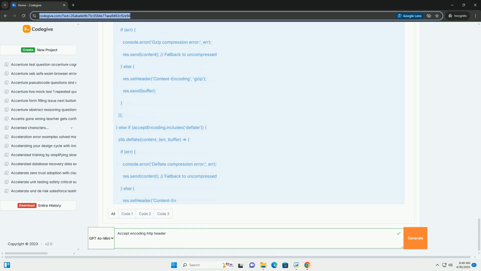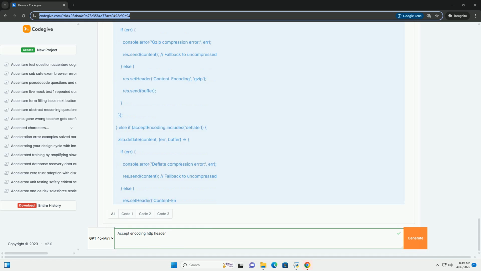JavaScript: when making requests using JavaScript, for example using fetch or XMLHttpRequest, the browser automatically handles the Accept-Encoding header. Other clients: when building other types of HTTP clients, for example mobile apps, command line tools, you should explicitly set the Accept-Encoding header to indicate the compression algorithms your client supports.